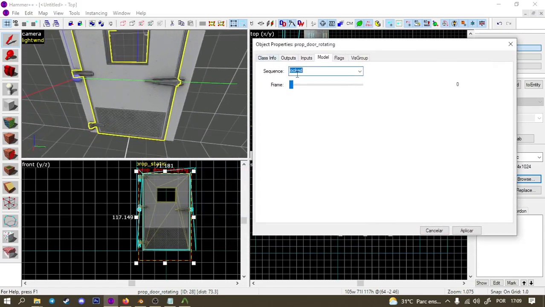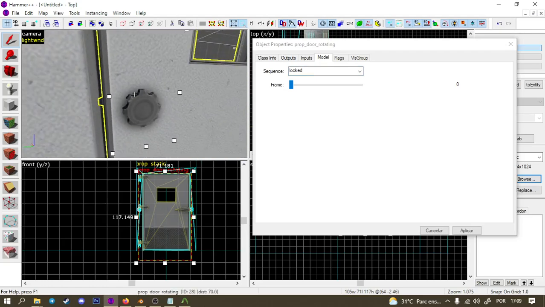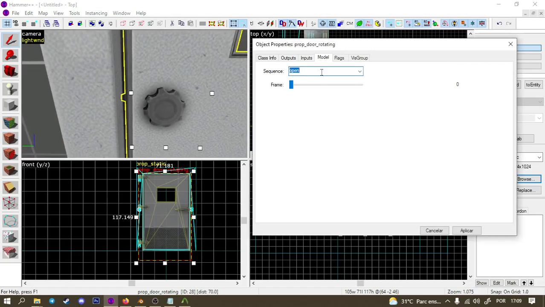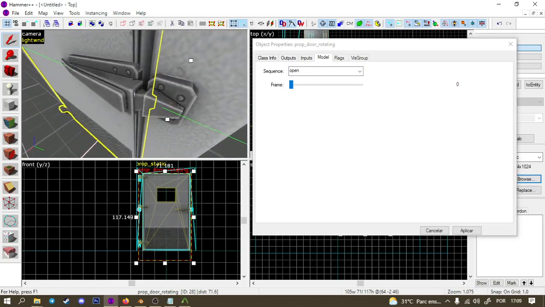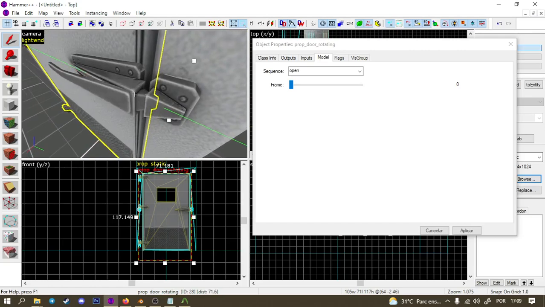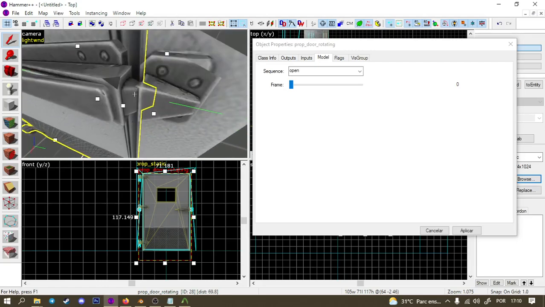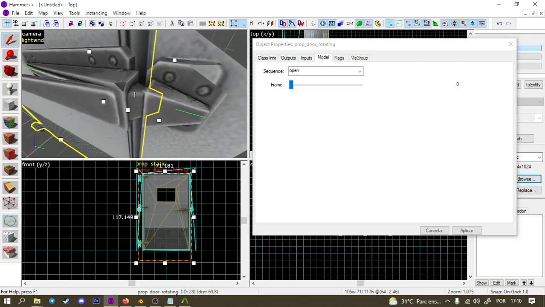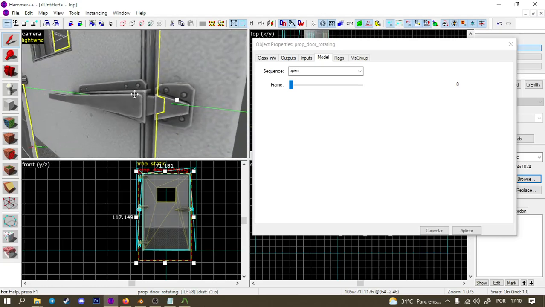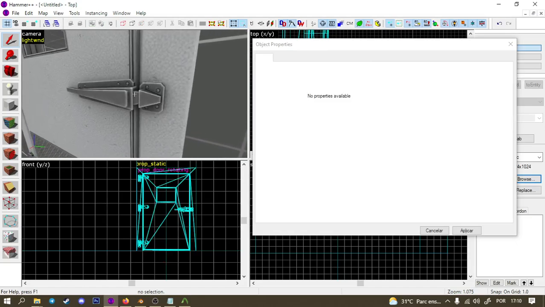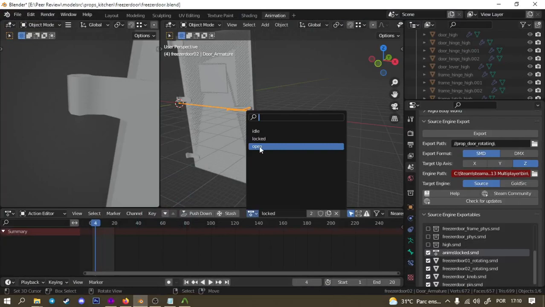We have the lock animation, you see, and it also moves here, and the open animation that moves here, and come on, really, seriously, nah.